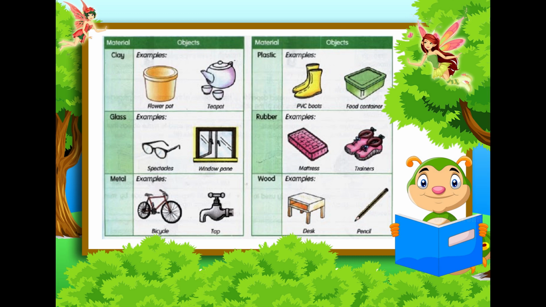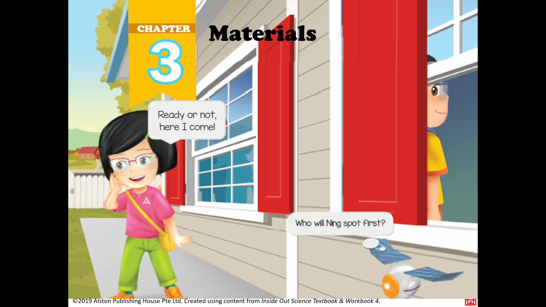Can you guess, for example, anything in your house that is made of a hard material, and what material that thing is made of? Let's say, for example, a window. The window is hard, right? And the window is made of wood and glass. So these are considered hard materials.